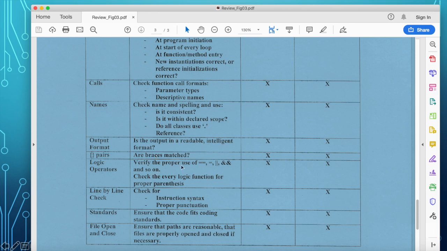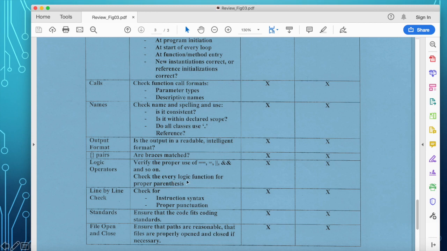How many of you have made the error of instead of an equal sign, you have equal equal, and the two are syntactically different. The two parallel bars, two ampersand signs, and so on.